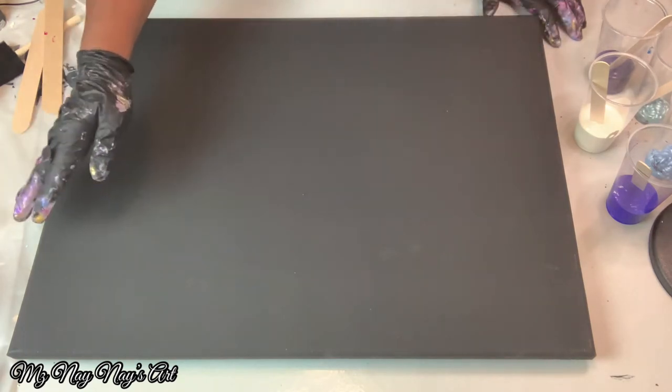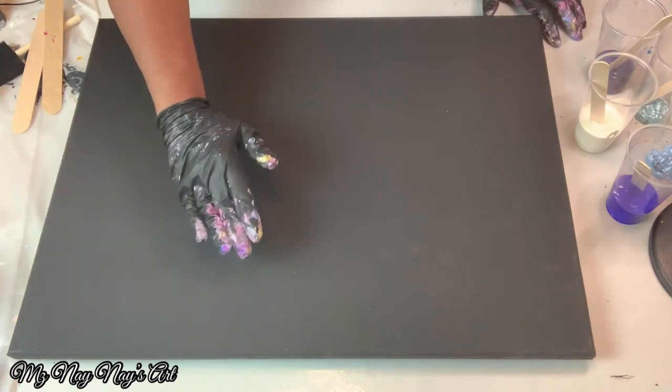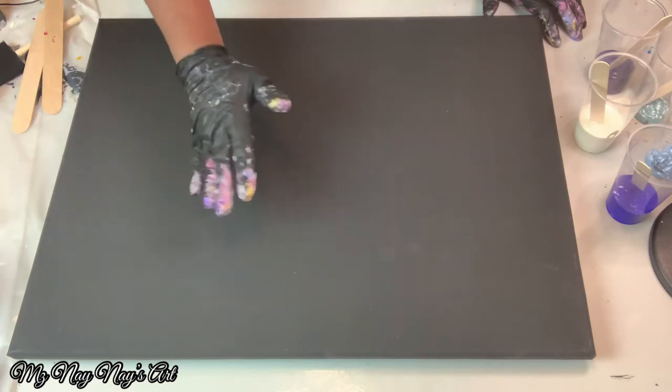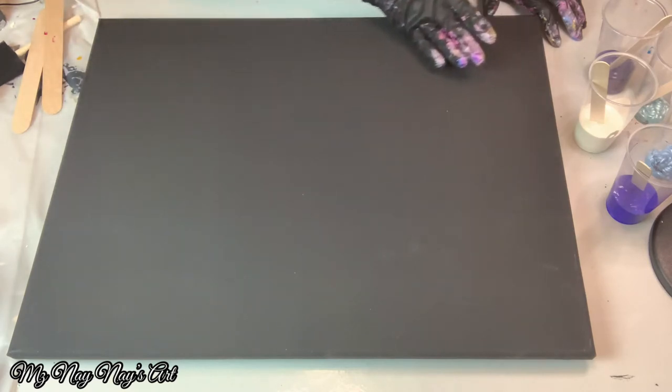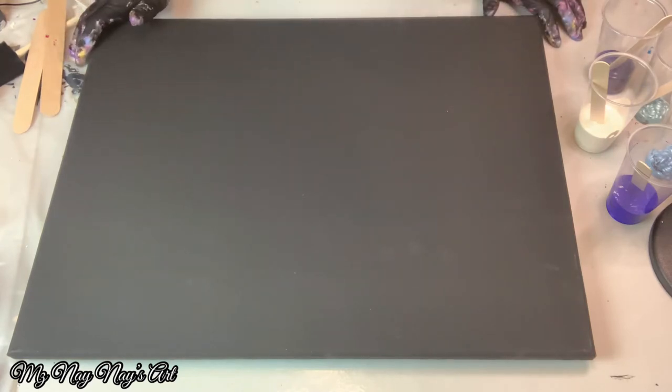So if you can imagine like a little hump, the water will be going down this way, and then eventually feather off over there. That's what I see in my head. Now, whether or not I can actually do that remains to be seen. So I'm gonna go ahead and prep my paints, and I will be right back.